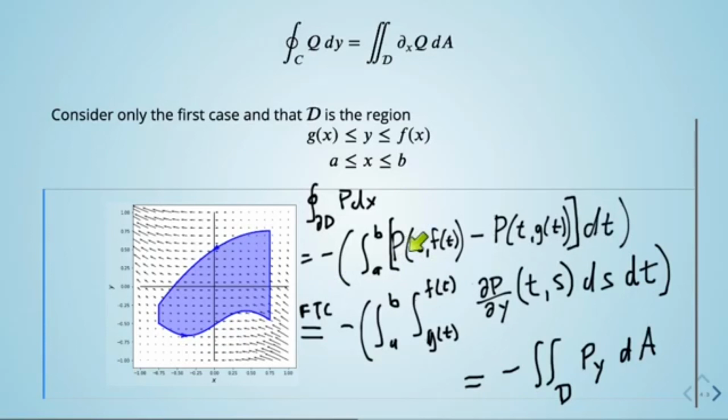We go from a single integral here to a double integral. That's what allows us to say it's there. And hopefully it reinforces what these objects are, which is really what we're after, appreciating what a line integral around a curve is versus a double integral over the interior. And that in this special case, they get related exactly in this way.